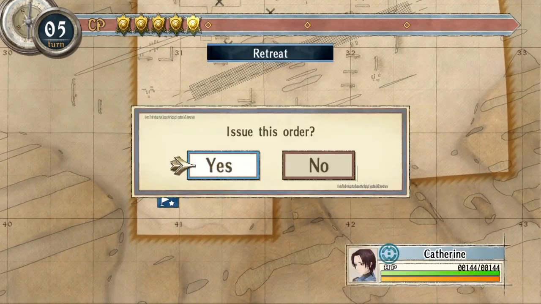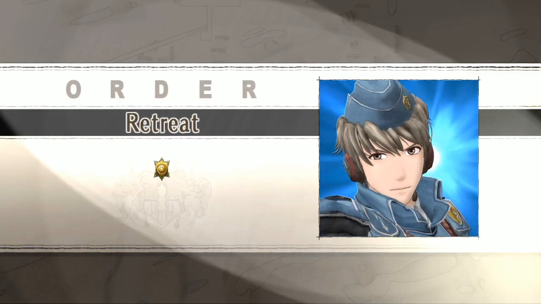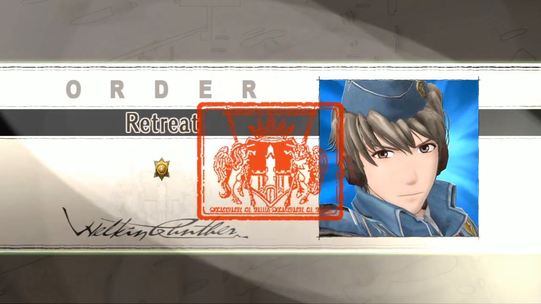Retreat. Ooh. This is an order! Done enough. Pull out. We'll handle this.